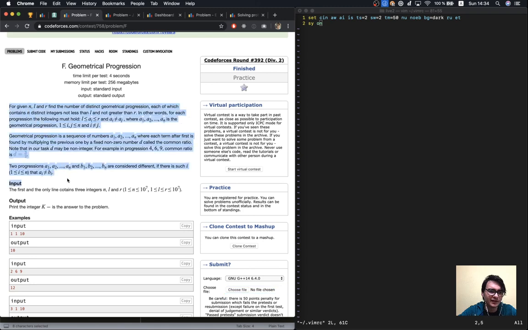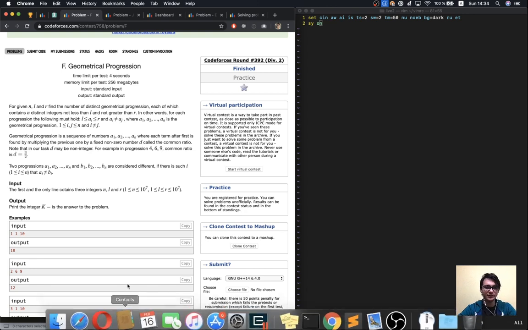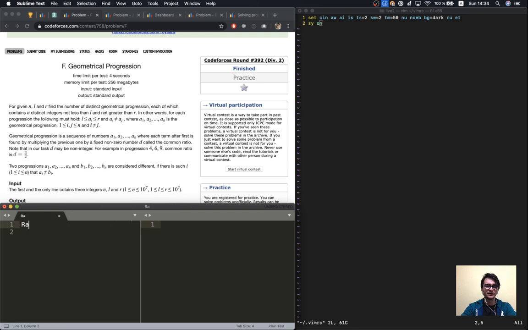So for this problem, what I'm thinking, and I might be wrong here, is that n cannot be that big. If the ratio is 1, then the geometrical progression would be a, a, a, and so on. So this is banned. This is not what we want. So the ratio should be different than 1. Now if the ratio is less than 1 and all of them are between L and R, we can just invert it: if the progression is a, a times r, a times r squared, up to a times r to the n minus 1, we can reverse it and consider the last to be the first element with a ratio bigger than 1.